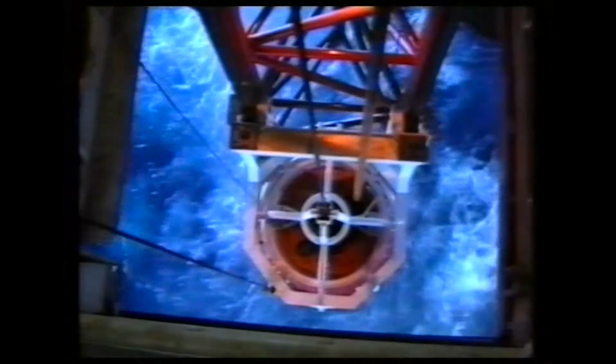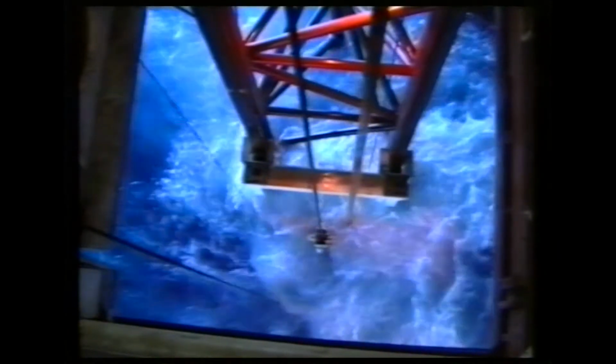At sea level, the air we breathe is made up of approximately 21% oxygen and 79% nitrogen at normal atmospheric pressure. As the divers descend below sea level, that pressure increases, and the oxygen and nitrogen they breathe start to act differently. The nitrogen dissolves into the blood and body tissues. If the divers then return to the surface too quickly, the dissolved gases, which are by now in liquid form in the body, become gas once more and return to the bloodstream, where they form bubbles and cause a condition known as the bends, which can be fatal.